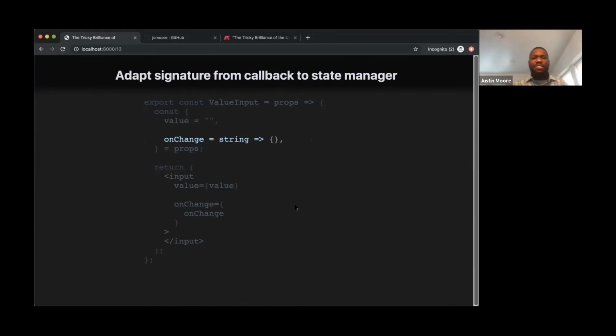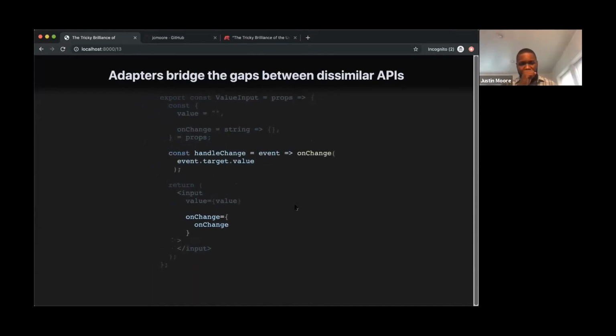Now, we're going to need to pull in an adapter that we can define inline to pass into the native input instead of the prop directly. It's a pretty simple adapter function to define, and then we'll just pass it directly in.